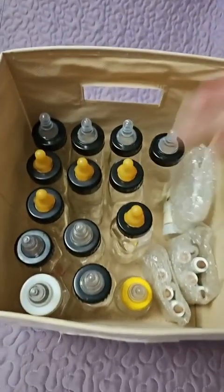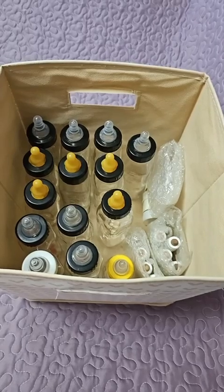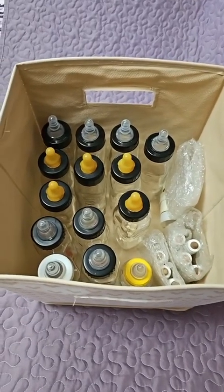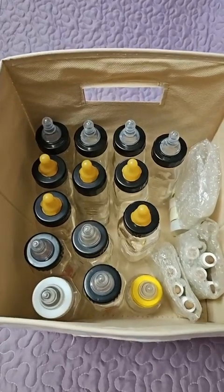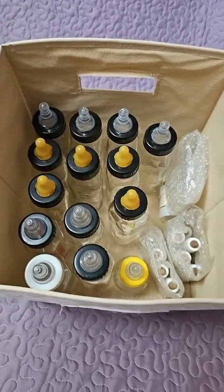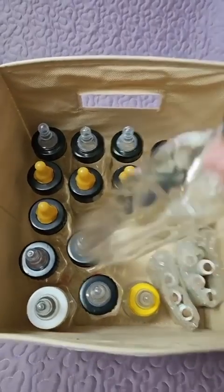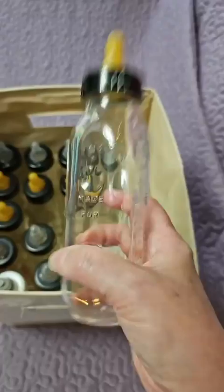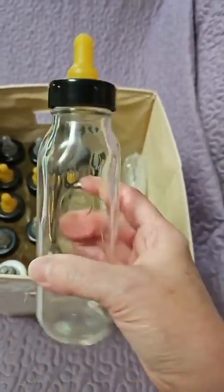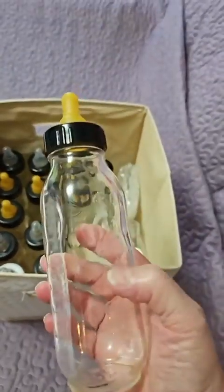So what I want to let you all know is the price of my bottles. I started collecting these, and I have a lot. I have several in my own collection, and I sourced them off of eBay. Most of these bottles are always sold just the bottle. You don't get the rings and nipples, so then you have to go buy that separately. It gets really expensive. So at this point, what I have left, I'm just trying to recoup my cost. So when you hear the price of the bottle, some people are like, oh yeah, I know, I've looked at eBay. Some others are like, oh, that's a lot. Well, I'm asking $25 a bottle, because that's what it's going to take to cover my costs.